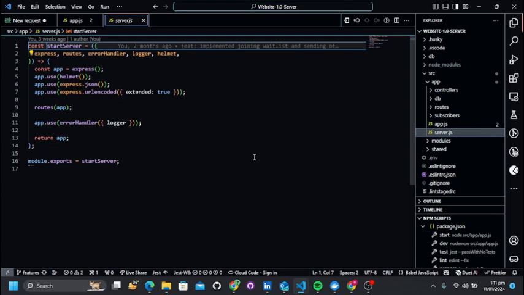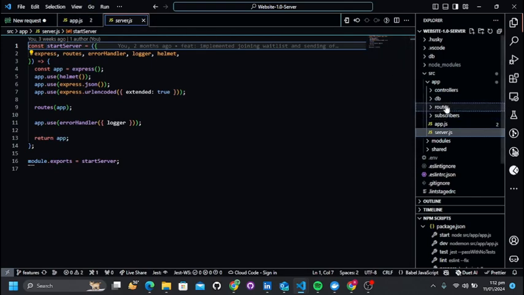And then the routes is a function which takes in the Express app as an argument, and I use my error handler to pass down errors from the routes to this error handler, which then displays them to the user. And then I just return the app. So basically that's what the server and the app.js does.